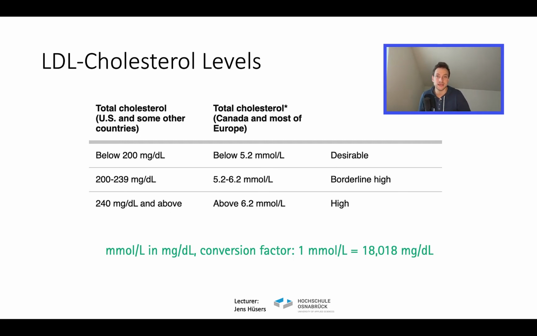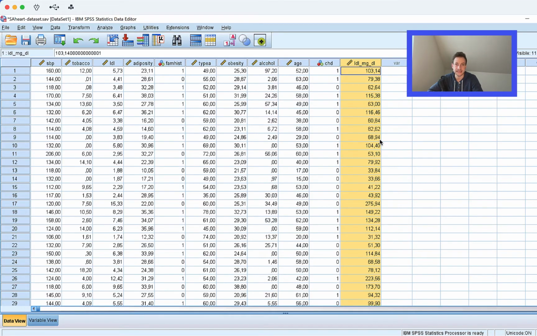That's what we can answer with the logistic regression. To do so, we just have to transform the LDL variable. So let's do this. This is our data set again. We see here the independent variable LDL with a 1 unit increase, meaning 1 additional milligram per deciliter. Now we want to figure out what the odds ratio is for a 40 milligram per deciliter increase. So what we have to do is create a new variable that divides this variable by 40. Then each full step on the scale means an increase of 40 milligram per deciliter.